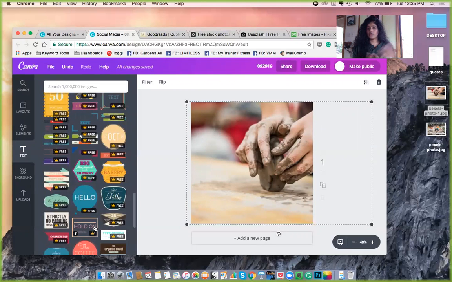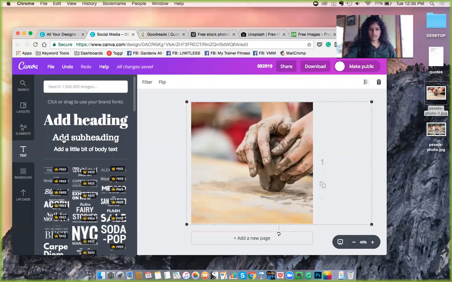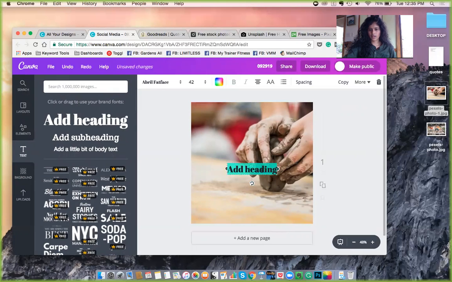If you're drawn to those styles, feel free to use those. I just like using the straight text thing. And I generally pick the add subheading, because this is really big and it takes up a lot of space and I just don't like it. But of course, you are welcome to do what you want.